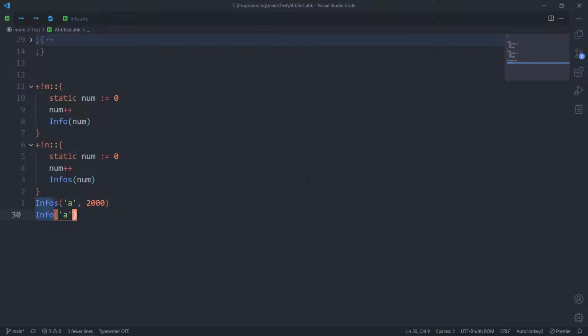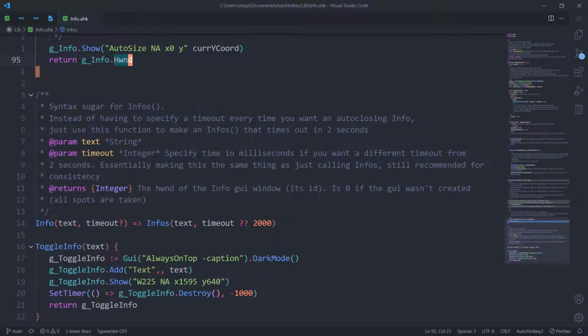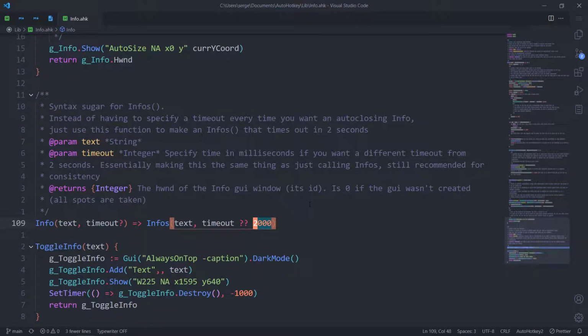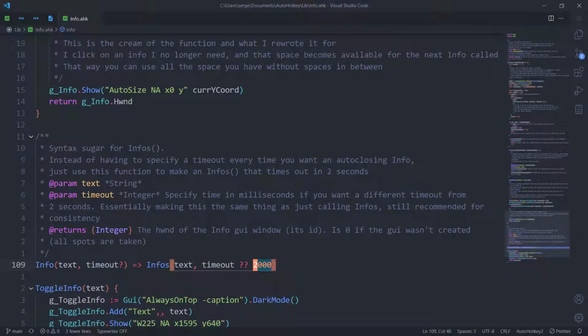But if you just use info, you can change the default here to say 3000 for 3 seconds. So your code becomes a bit drier, I guess. Yeah. It's not necessary, I just feel like it's nice.